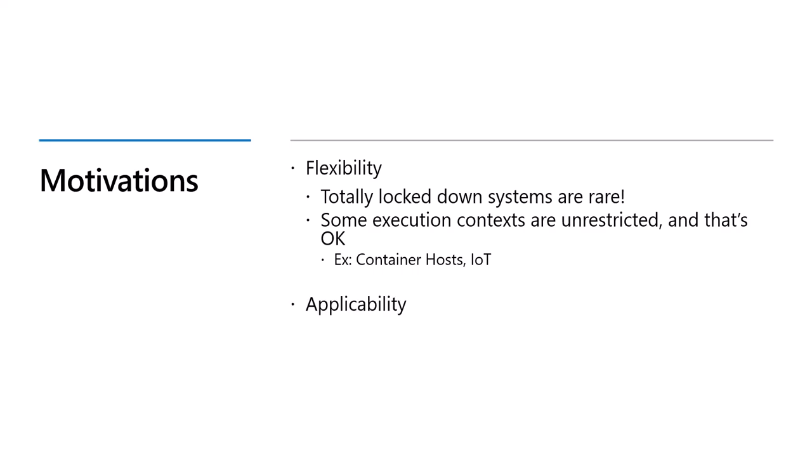Which brings me to my next point, a little bit of applicability. Trust-based access control, or proving the code integrity of your executable resources, is useful even if it's only on one process. You still get some security benefit for that one process. And it's better to make small steps towards a good big security goal than not adopt the security goal at all because it's too much work in the first place.